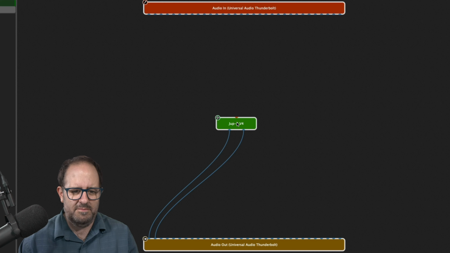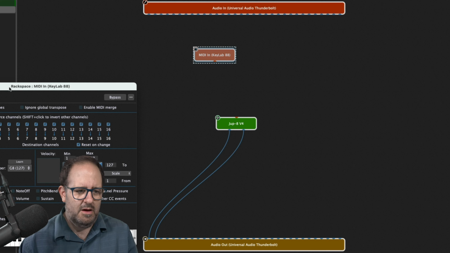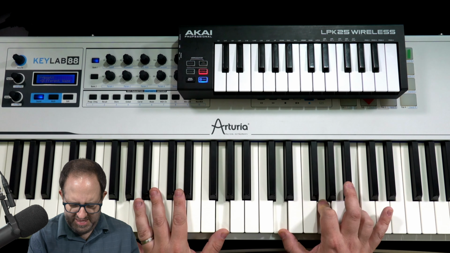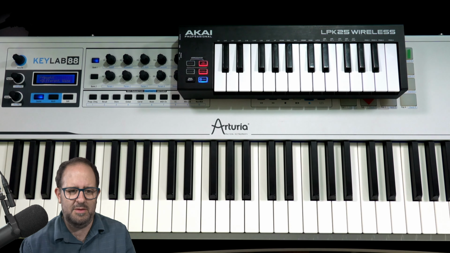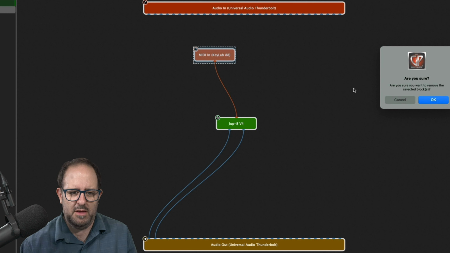So if you look here, I've got a Jupiter 8 block ready to go. So I have a sound ready to go. It's already patched to my audio interface output. So I need to set up a MIDI input device. When I'm doing that and I go to MIDI inputs, you'll see I've got a couple of choices. I have all these keyboards plugged in. Now, if I pick one of them, like the Keylab 88, you'll notice that once I patch that through and I connect it to the MIDI input of the Jupiter, I now have sound from that keyboard, but no sound from my top keyboard, the Akai keyboard. And that one's hooked up. Should be making sound, but it's not. And that's because I've told it specifically to route just the Keylab.